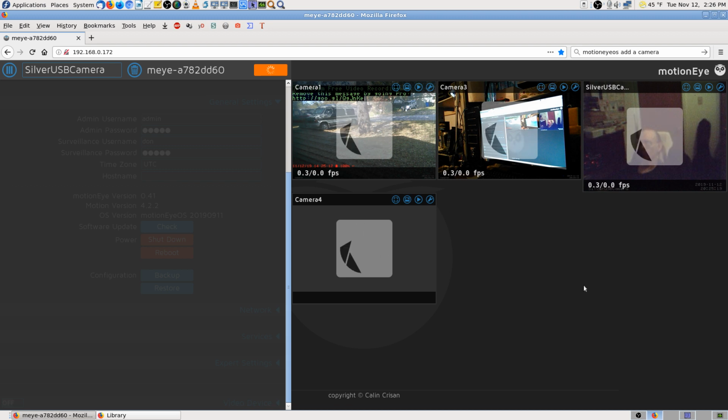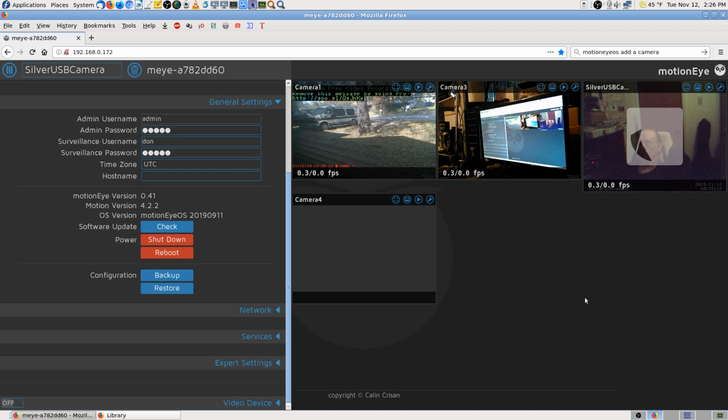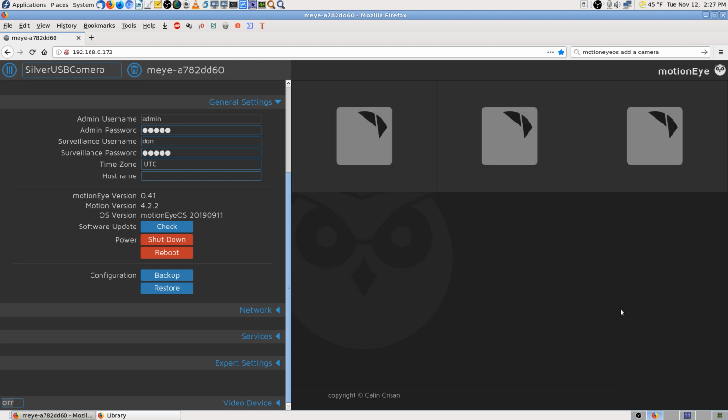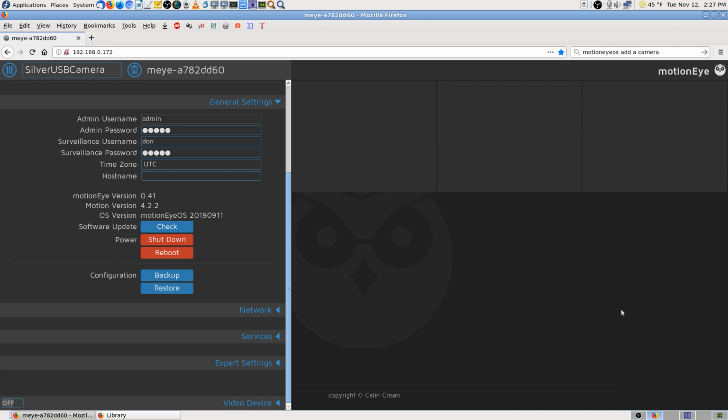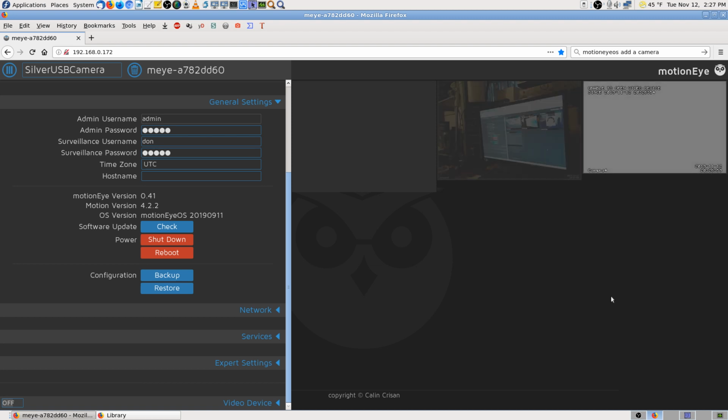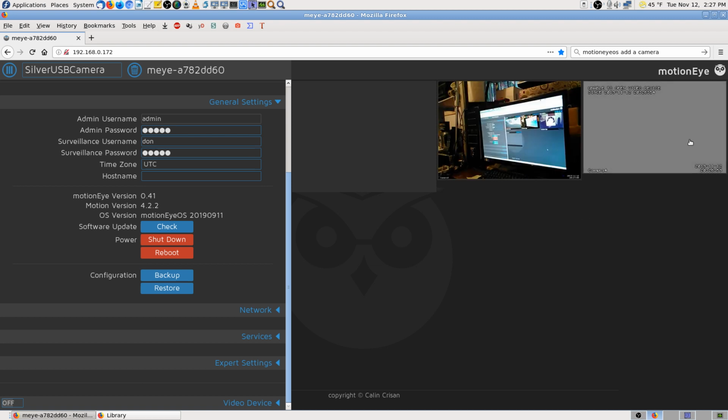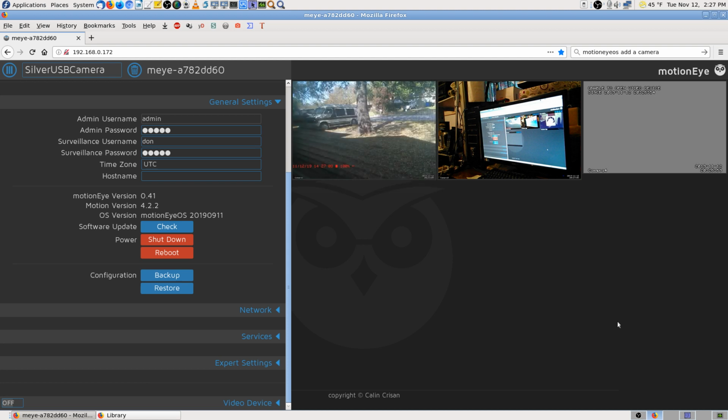I may go ahead and, while it's off, unplug it altogether so that it can't interfere, because it might be rediscovered, or something, if I don't. Okay, it took it out of the previews. So now we've just got this other one. Once it decides to, yeah, I would say the Pi is being worked pretty hard here. There we go.